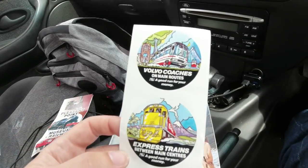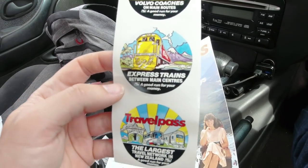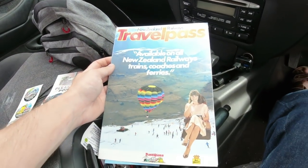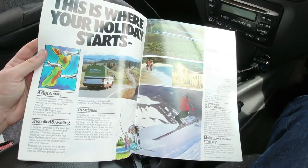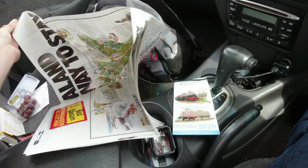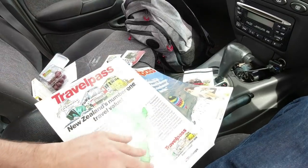As a bonus, I've just been given some goodies before I go. These beautiful stickers that I probably can't bring myself to use. They're so lovely. I've got the brochure, but this travel pass, I have no idea when this was from, but very much of its time. New Zealand Railways. Gosh. This is where your holiday starts. Wow, a massive map that's going to be too big to open up in the car, I imagine. That would have been a design fault, surely.